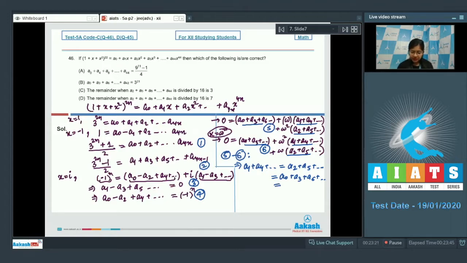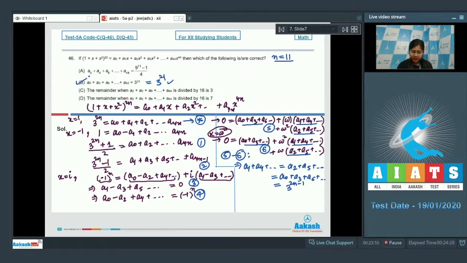Now this will definitely be equal to, from equation star, the sum of all is 3 raised to the power 2n and these three are equal. So it will be equal to 3 raised to the power 2n divided by 3. So this is 3 raised to the power 2n minus 1. Now we were talking about these terms in option number B. So this is equal to 3 raised to the power, as here the value of n is 11, 22 minus 1, that is 21.